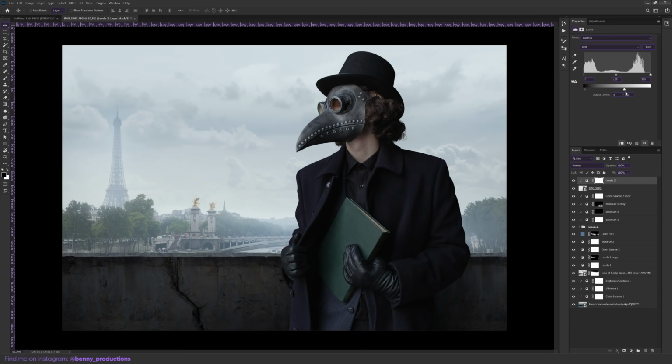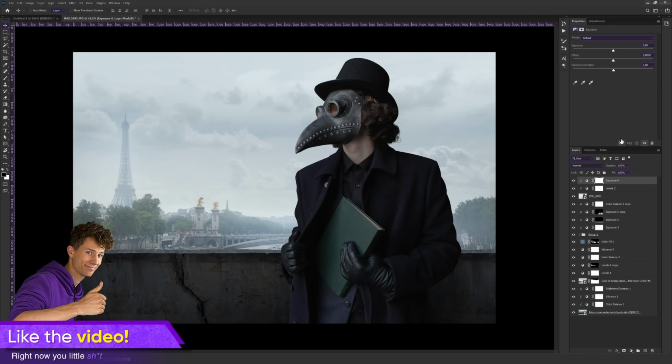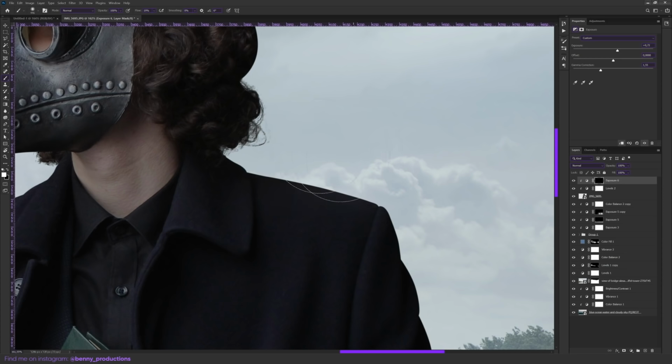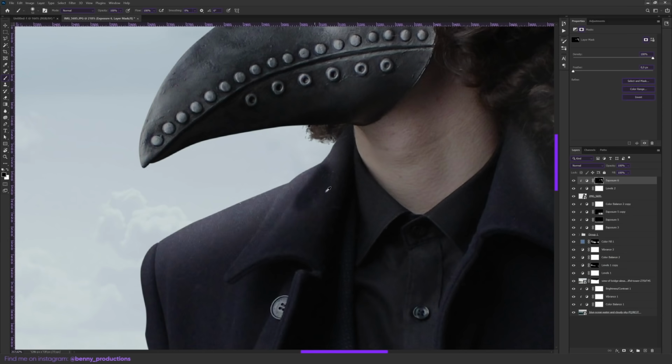First, I'll add some levels, get rid of the super black areas. Then since this is obviously outside, let's go and add some highlights. Just with a brush, nothing special. And also no tablet as usual, just a mouse. On the right areas, here and there, just a tiny bit brighter. This really helps making it look like it's outside.